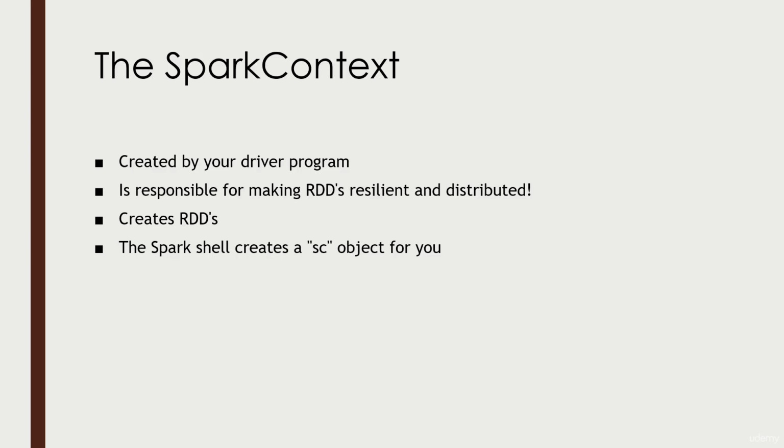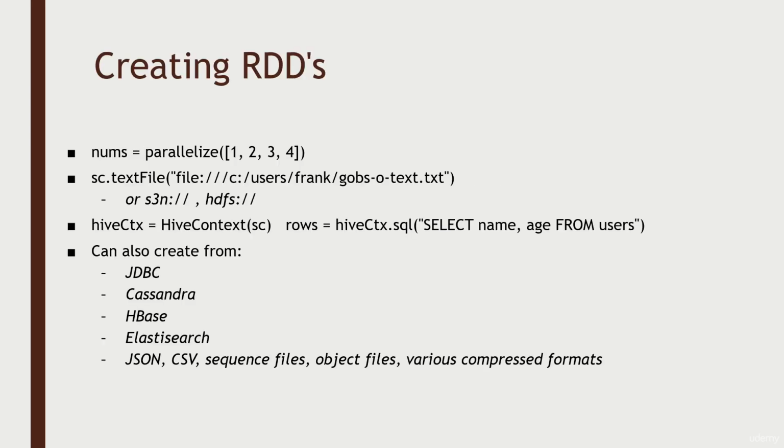How do you make RDDs? Well, your driver program's going to create something called a Spark context, and that's basically the environment that you're running your RDDs within, and it will create your RDDs for you, and from those you can do stuff with them. There's actually a Spark shell you can run interactively that creates an object called sc for you, or you can explicitly create a Spark context from a standalone script that you can run on a schedule or what have you. So the Spark context is sort of the environment that your driver program runs within in Spark, and it is what creates the RDDs that you start with.